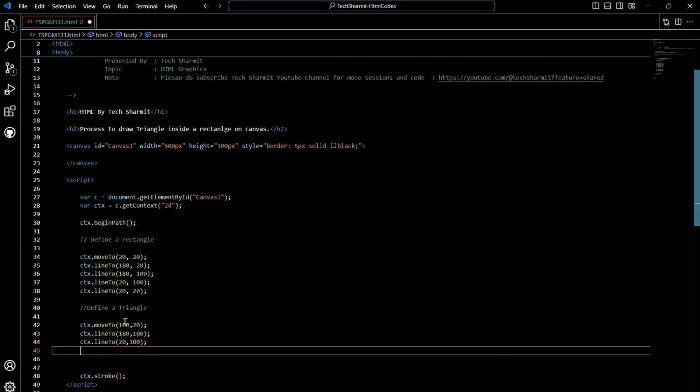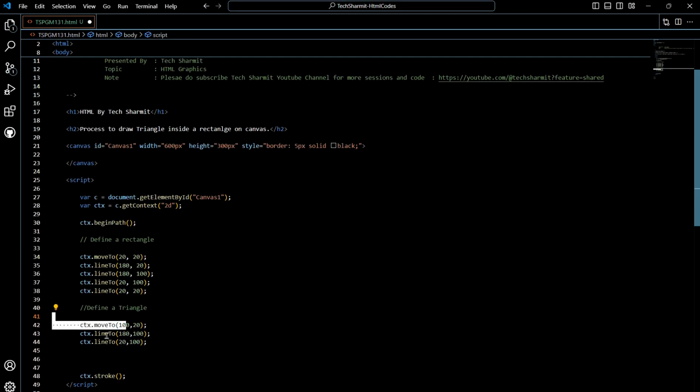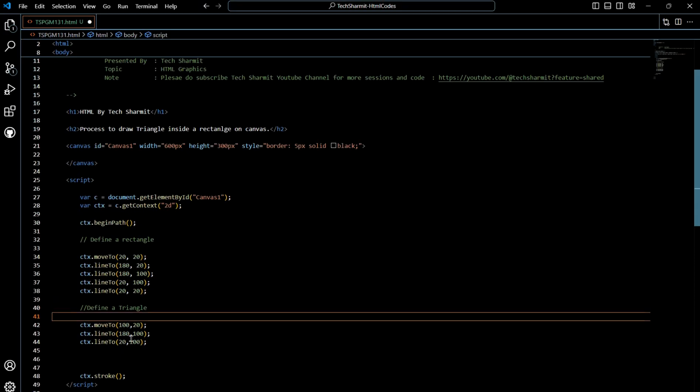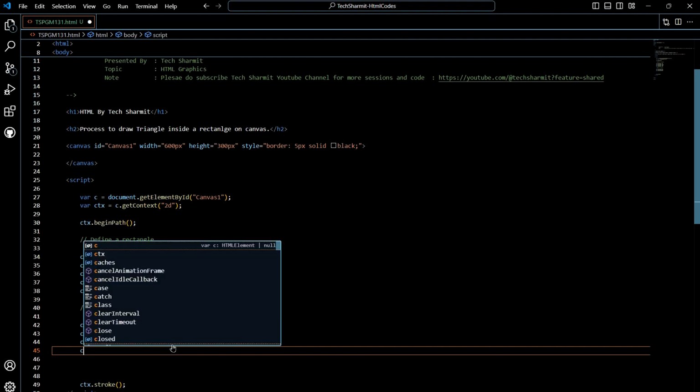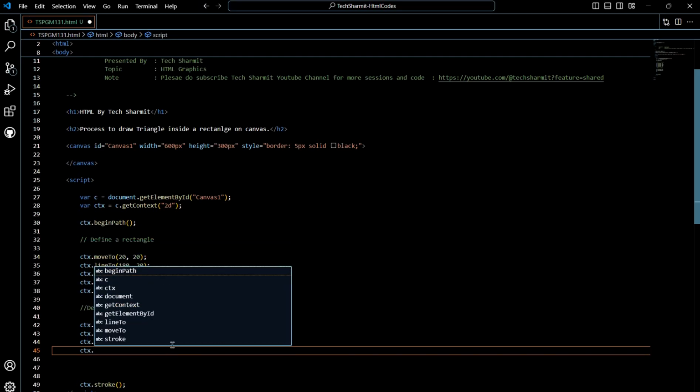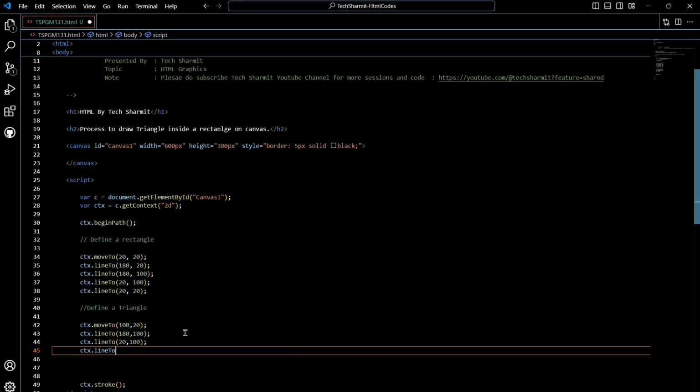So we set the starting point, which is 100, 20. Then we set the line to the first coordinate, then the second coordinate. Now it's time to set the next point, which is 20 and 100. So ctx.lineTo 20, 100. Firstly we set 100, 20, then 180 and 100, then 20 and 100, and this time we will pass the ending point.